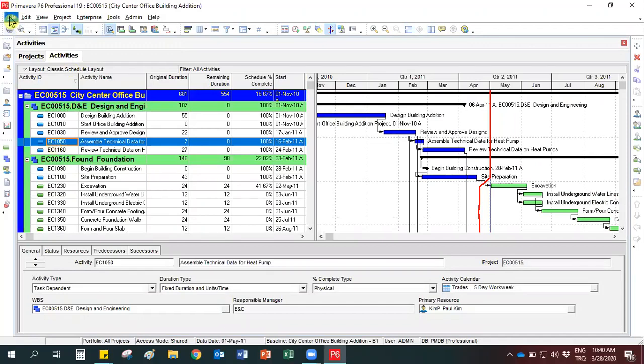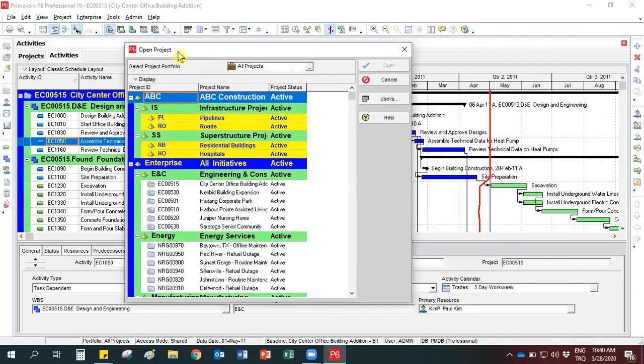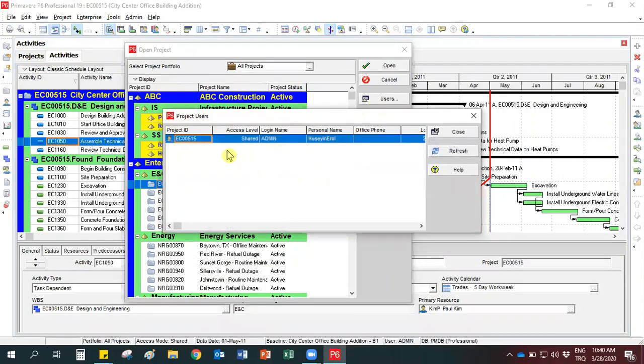In the previous screen, in File and Open, you can also see the users of the project. This is very important if you have a shared database. While you are working on a project, you can check other users working on the same project with you.